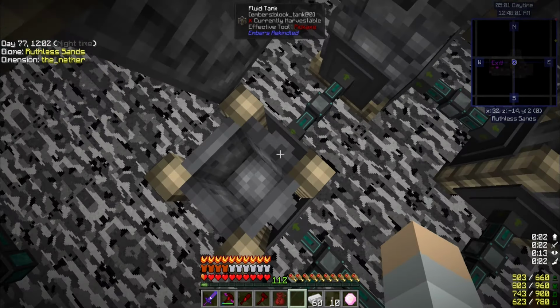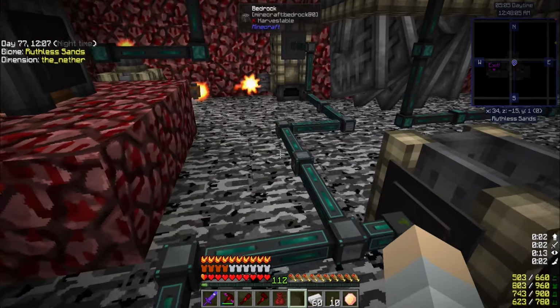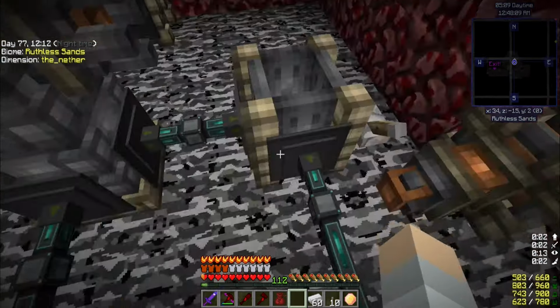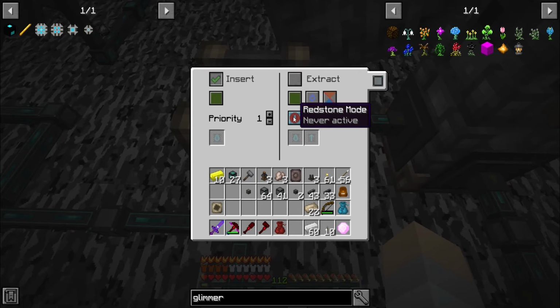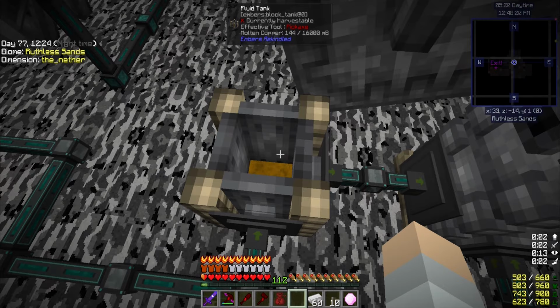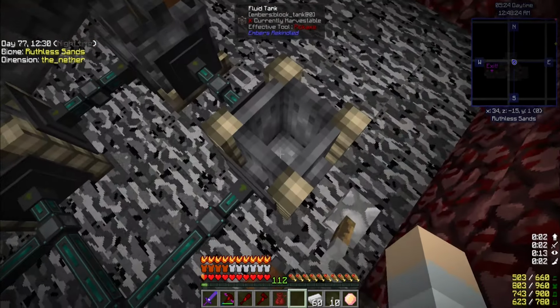So we want to actually make this never active, or do it with some kind of a redstone signal, which is probably the easier method, but for now we're just going to go in and select it manually. And that way this one will be filled, and therefore the gold that goes through next will not be able to go in here, because this is the priority. If we keep sending it, this fluid tank will be empty, and then the gold will also go into this one, which is not what we want.